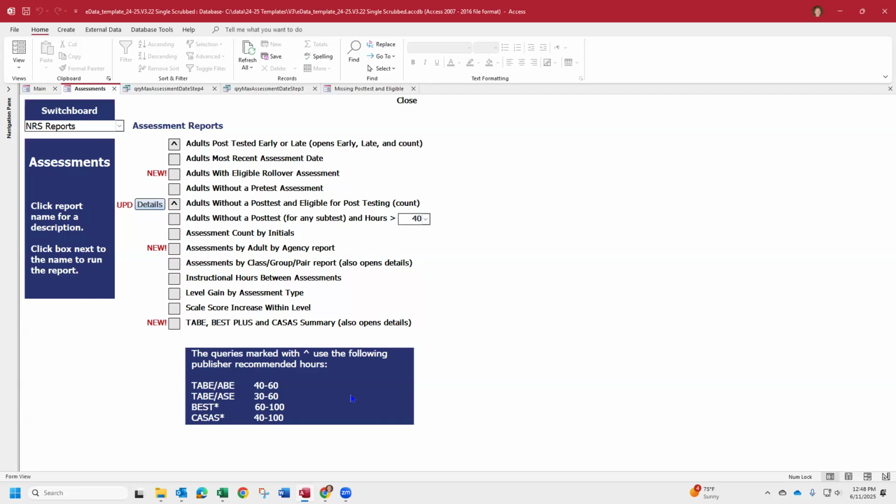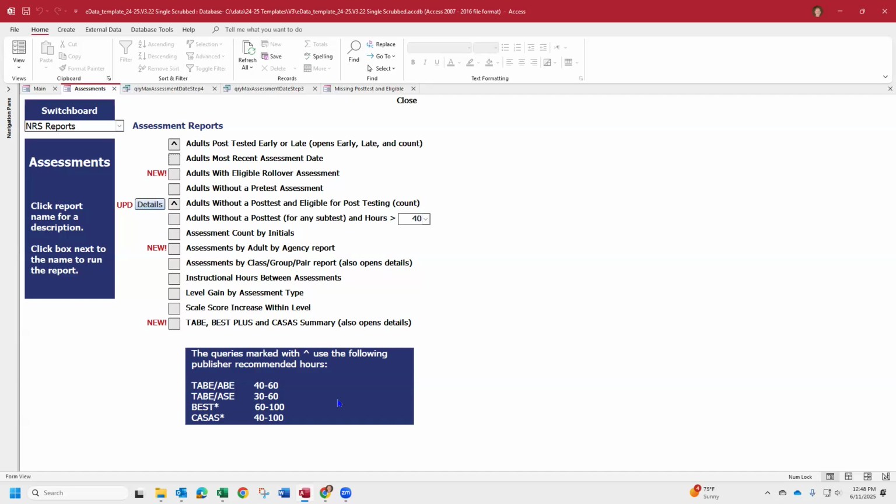So for the broad categories of TABE, BEST, and CASAS, those are the hour ranges that are used to say if someone is an adult that has a pretest with this many hours of accumulated instructional time since taking that test. For TABE, it would be 40 to 60 under ABE, for example.